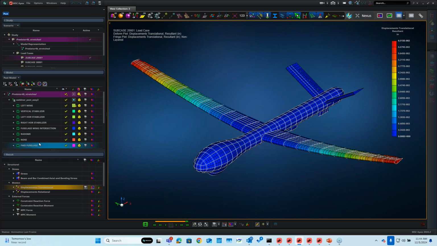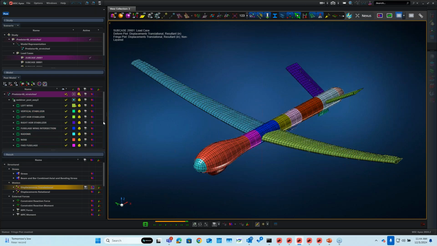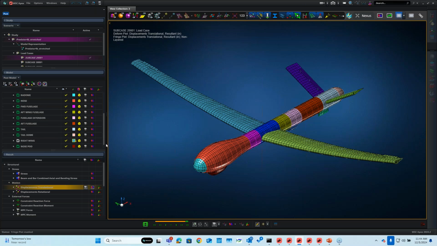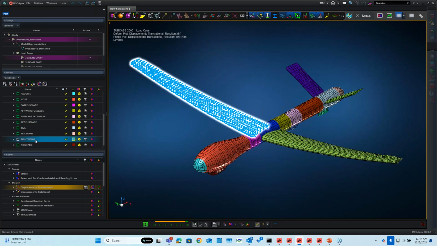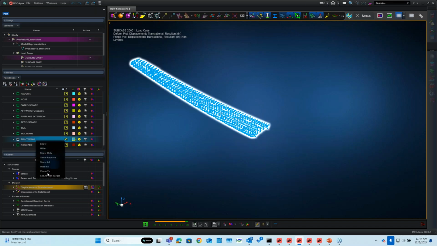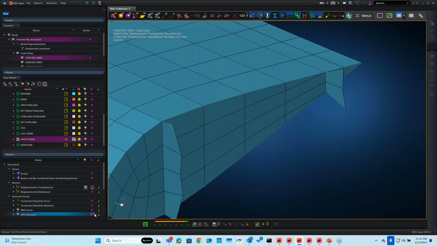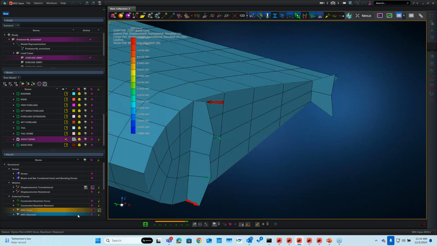I can even go so far if I want to, and let's turn off the fringe plot in this case. I can even go so far, this would be equivalent to this being an internal loads model. I'll show the right wing only, so we'll show it only, and I will set it as my plot target. And perhaps what I'm really interested in here are the interface forces at the spars. I'm interested in what those loads are at the spar, between the spar and the wing box.